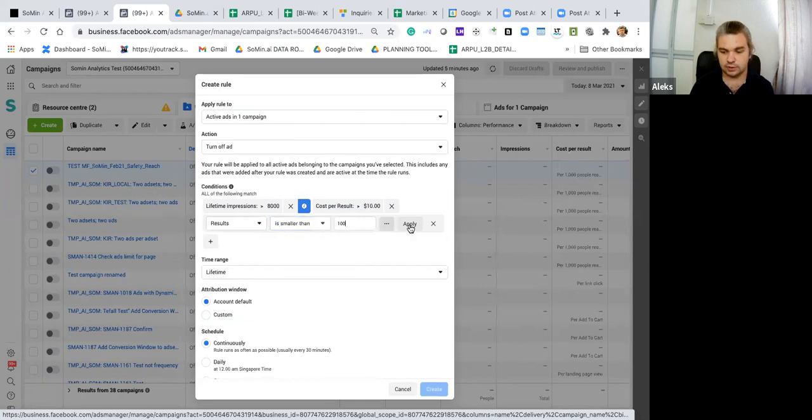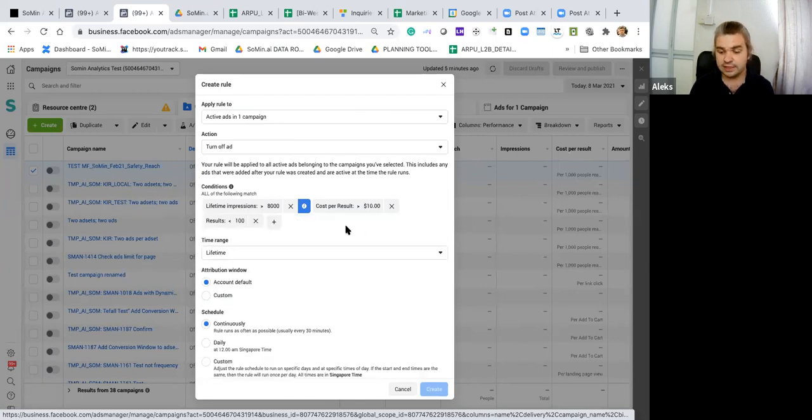smaller than 100. Yeah. So this is like in mathematics, you know, in school, you have something and something and something and something. These things count together, right? So if one of these rules is not true, let's say number of results is more than 100, then the other two will not even be activated. It's just AND logic.